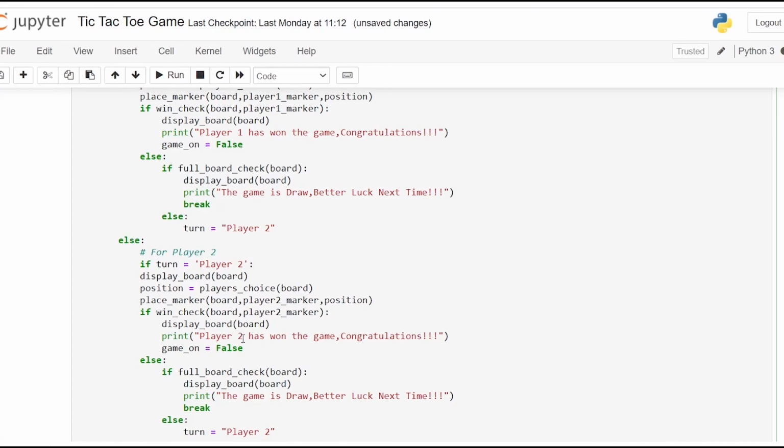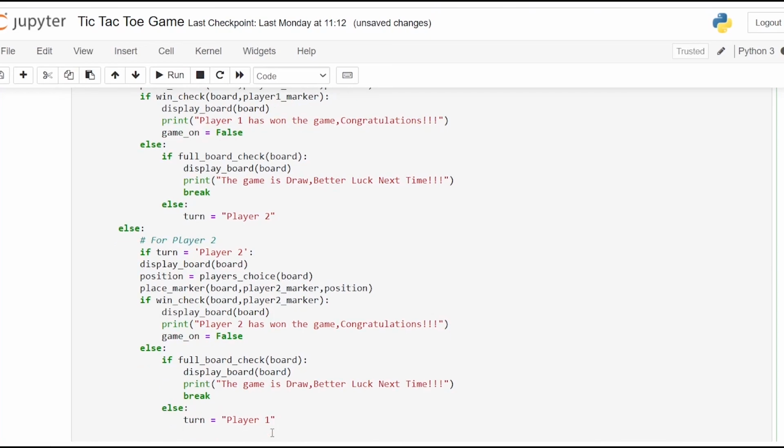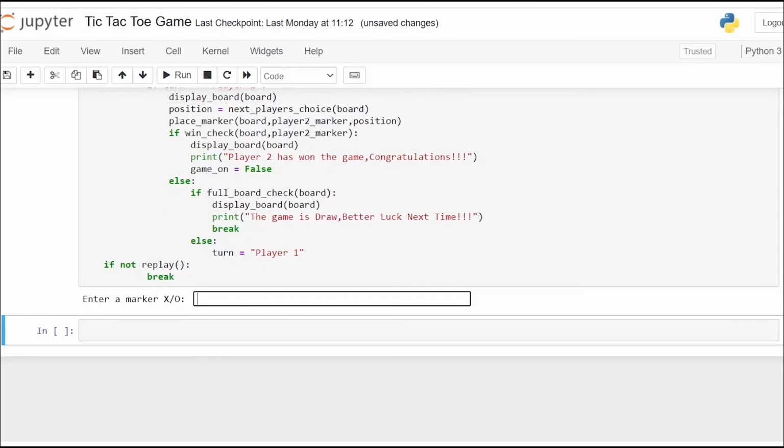So here it will go to player 1. Then if not replay, then we'll break.